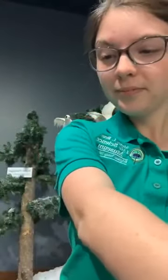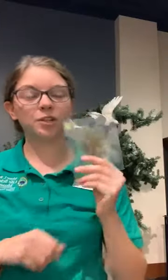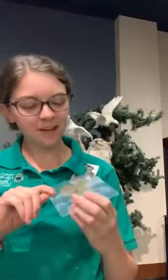So another thing that they do to save that energy is to have needles that stay on their branches for a really long time. So a bristlecone pine tree's needles can actually stay making energy, getting sunlight and taking in carbon dioxide and putting out oxygen. They can keep doing that for 40 years, which is a long time. Most trees, if you think about a deciduous tree, it loses all of its leaves every year and then grows new ones once a year.